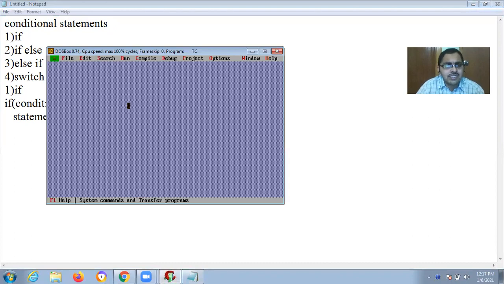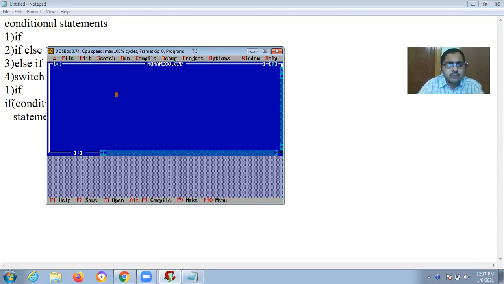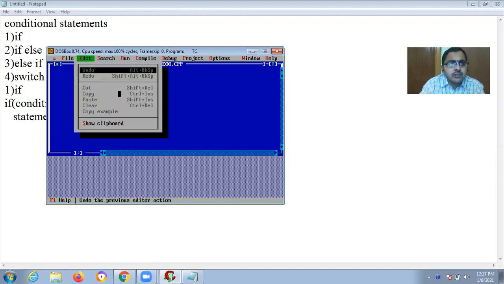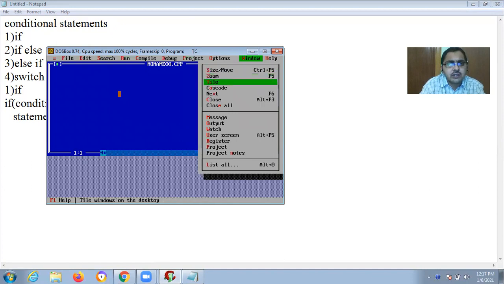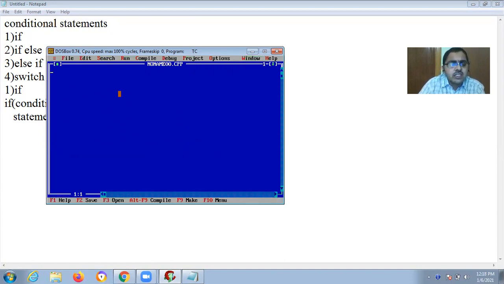I already told in the previous lectures, open Turbo C software, go to File, New, and write some basic program related to the if condition. Let us zoom the screen. What is the first step we have to write in a C program? Hash include stdio.h. If you watch my first lectures, you will understand the meaning of a header file. I explained it in the previous lecture also. Hash include conio.h.